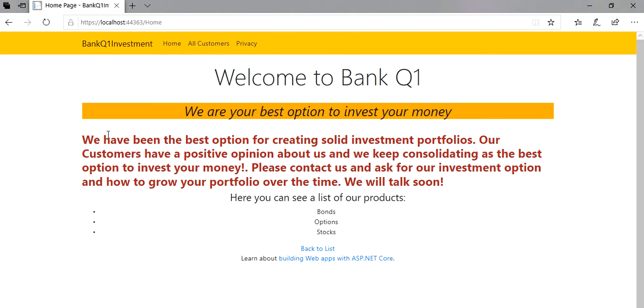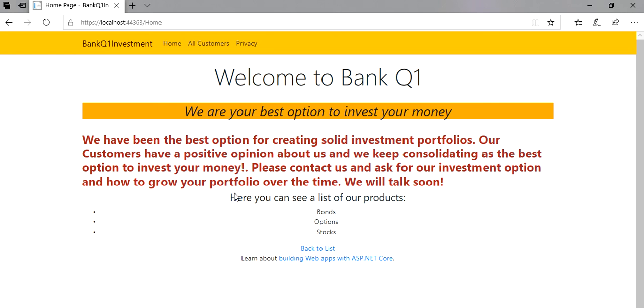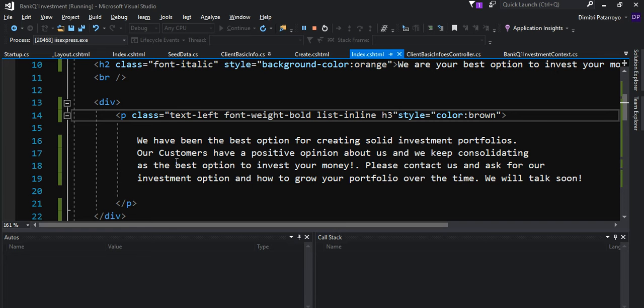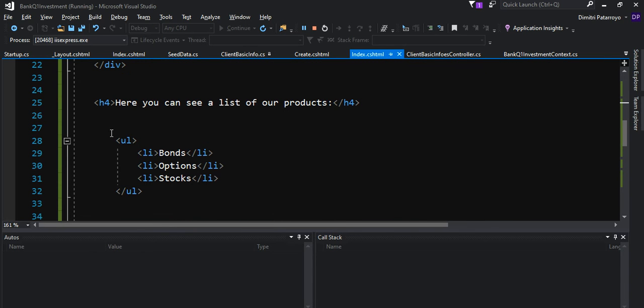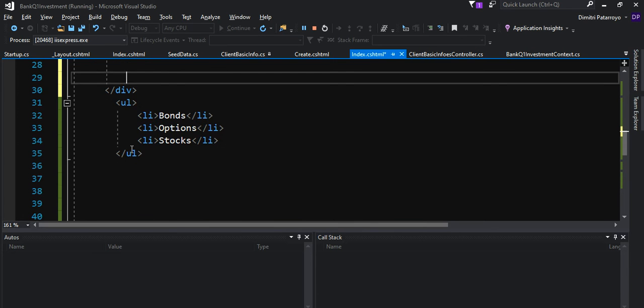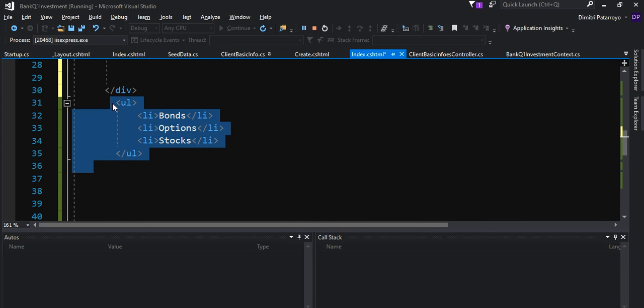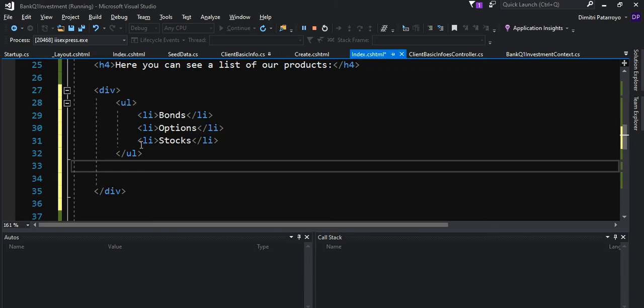We're gonna try to use the same classes that we just used in this paragraph for this list. So we can just scroll down. We got the list here. Let's add a div so we can work in a better way with the list.